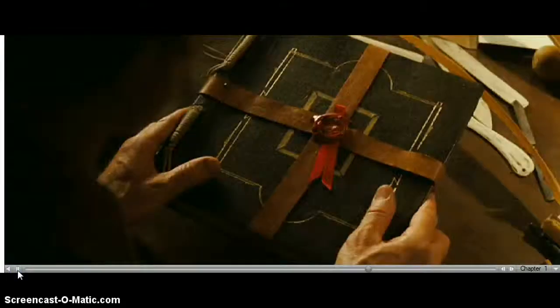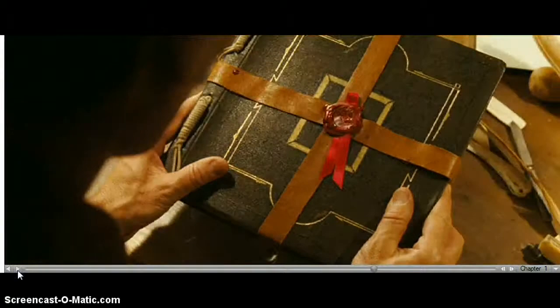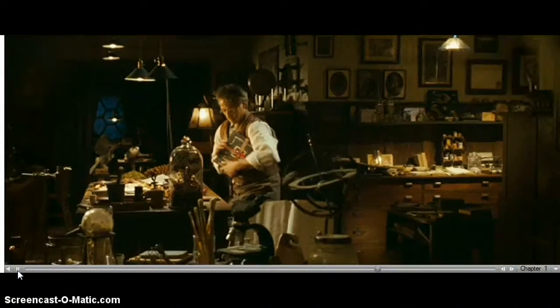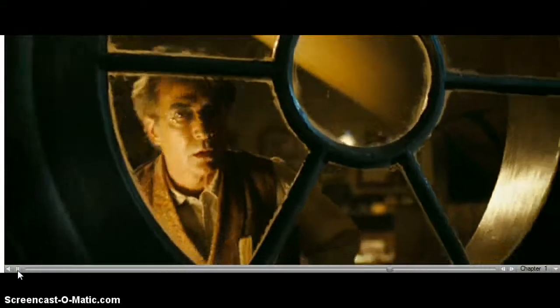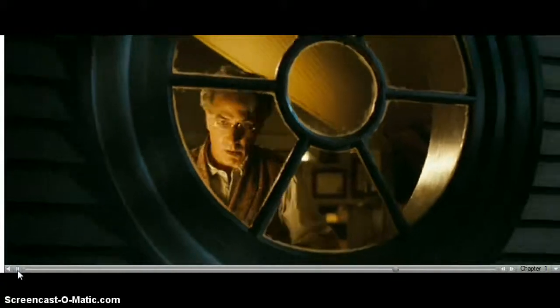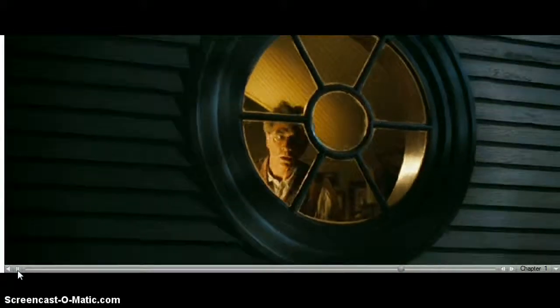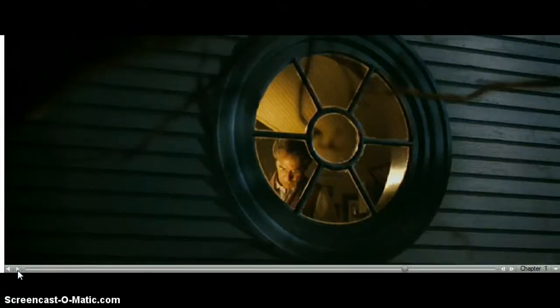Let's carry on. Now we have a close-up of the book again. This is showing the significance of this book, so the audience are already drawn to this object on the screen, and this is shown through a close-up. Again, now we can see the location. We can really think he's a scientist, as there was scientific equipment in the background. You can see him looking out the window. This makes the audience feel uncomfortable, as we're thinking, why is he looking out the window and what is out there?